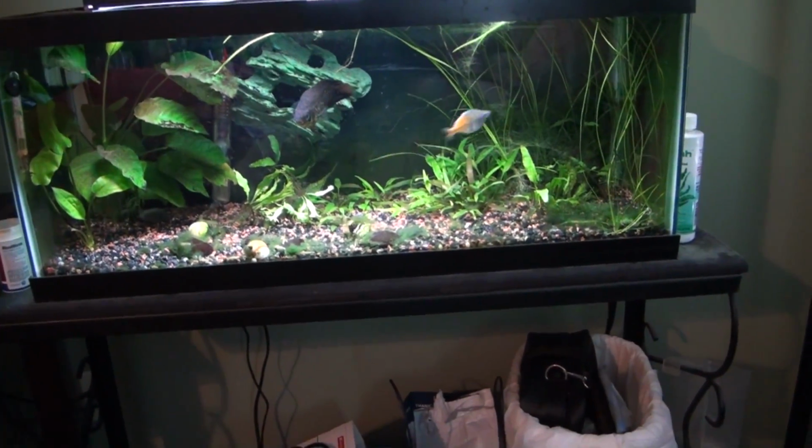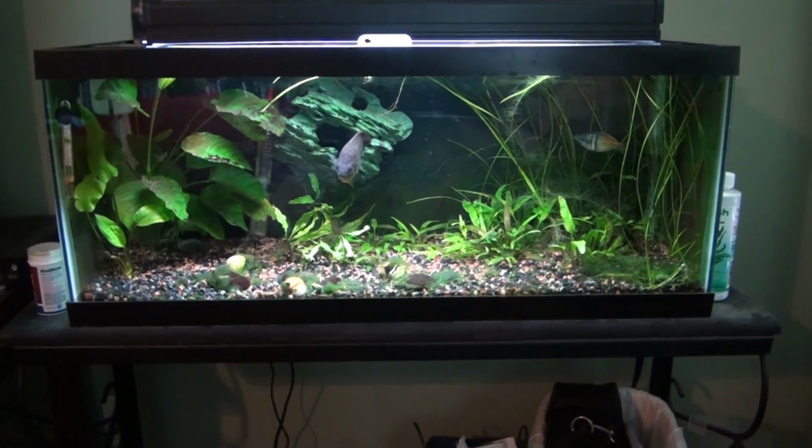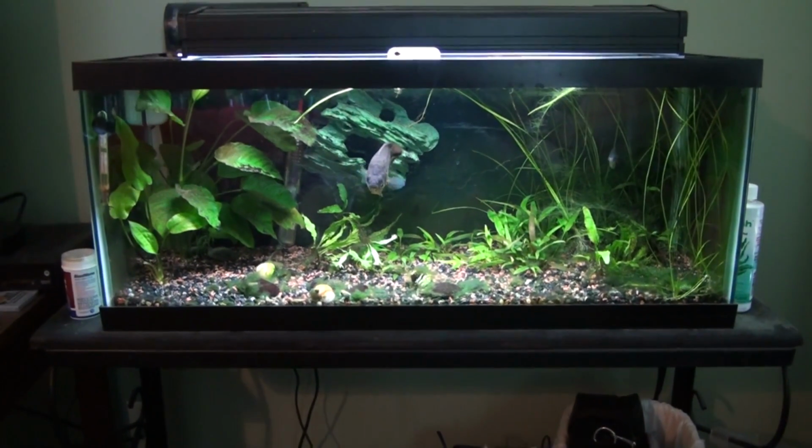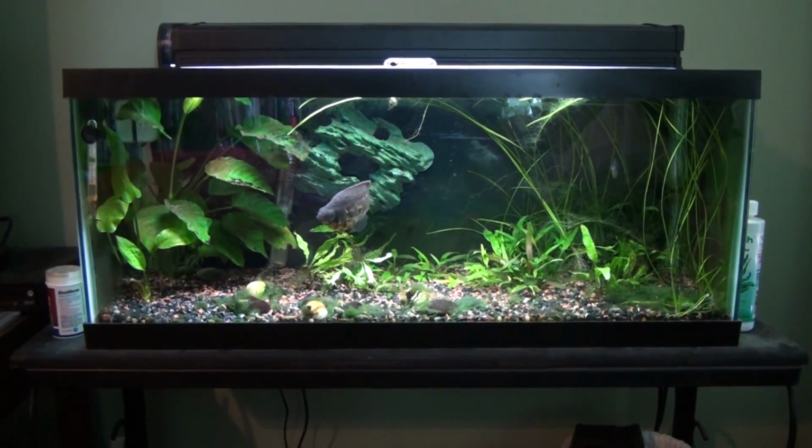I'd like to save some of the substrate, but I'm not sure if I'm going to be able to do that since I'm going to have to let this other tank cycle. Anyway, here's the 20-gallon just before I get rid of it.